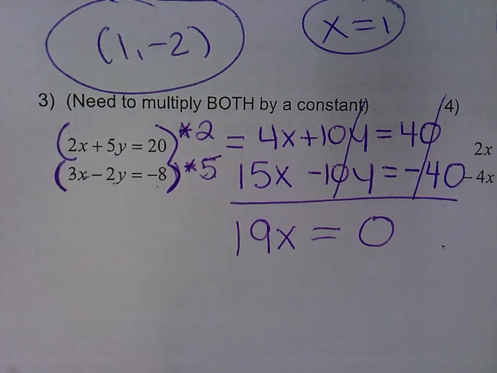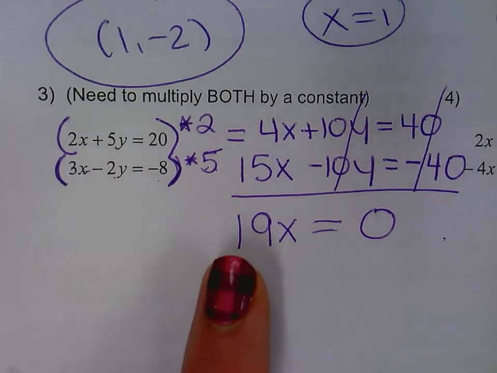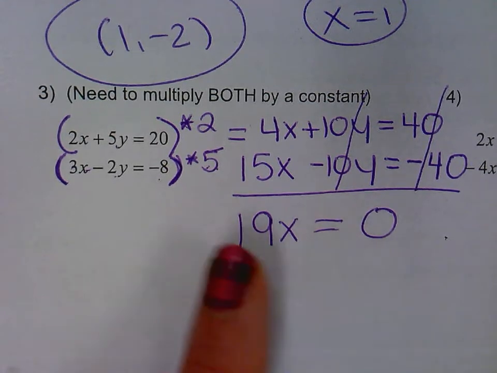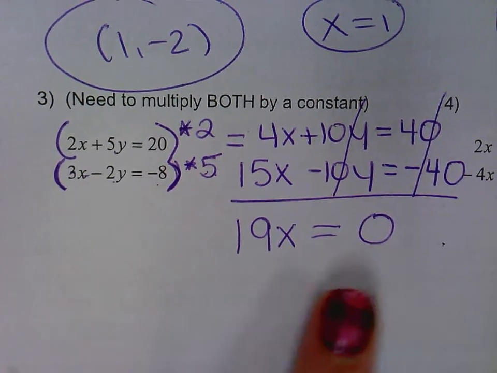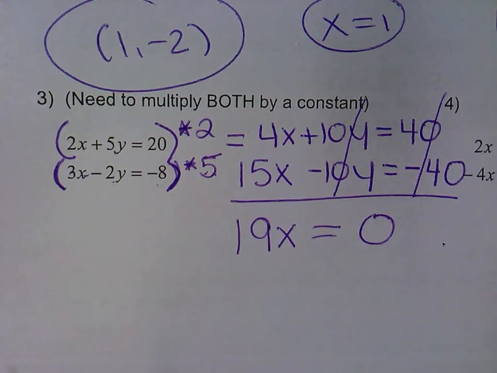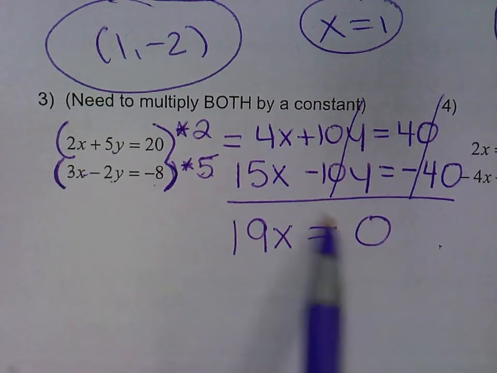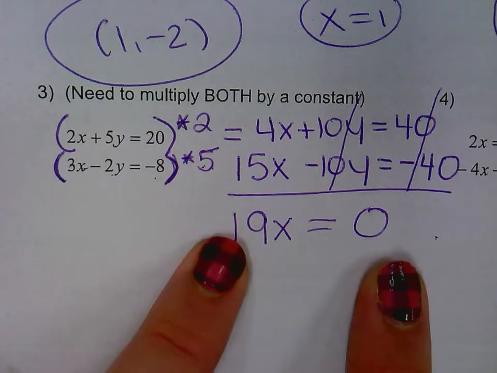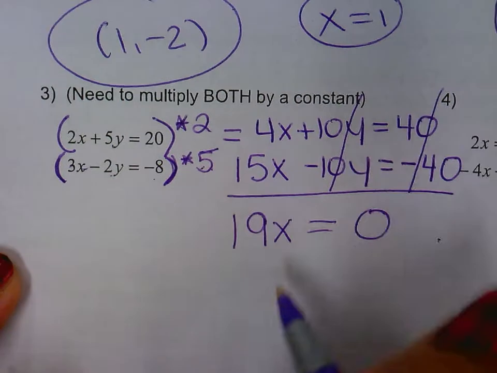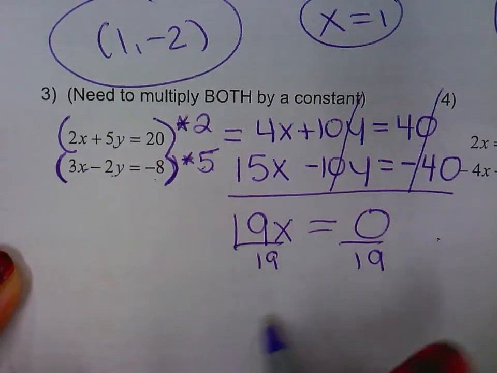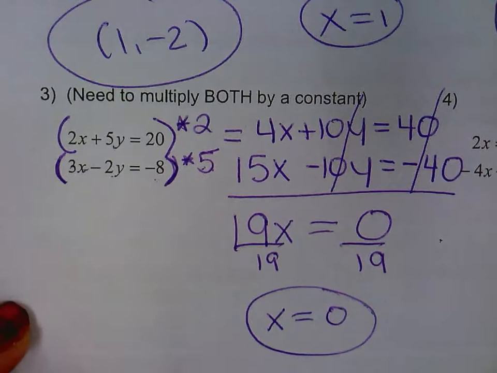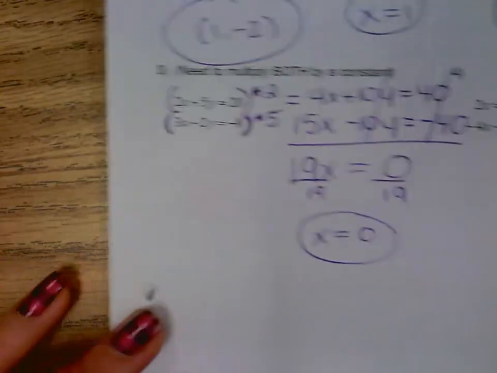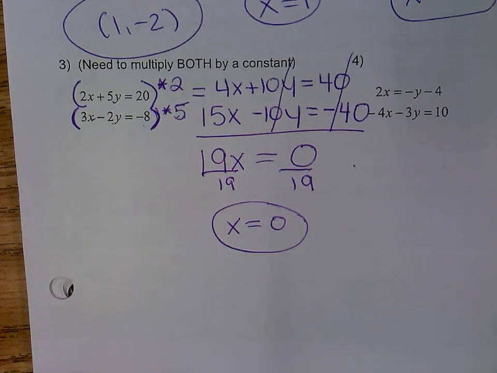I want to point out there is still an x, right? It does not say 19 equals 0. It says 19x equals 0. What does x have to be to make that true? 0. So this actually does have a solution. It just works out that x happens to be 0. And a lot of students will jump the gun and say, uh-oh, no solution, right? Because you see a 19 equals 0, but it's 19x. So when there's still an x, you divide both sides by 19, and x equals 0. That's a real number. So you've got to be on the lookout for one of your variables equaling 0.